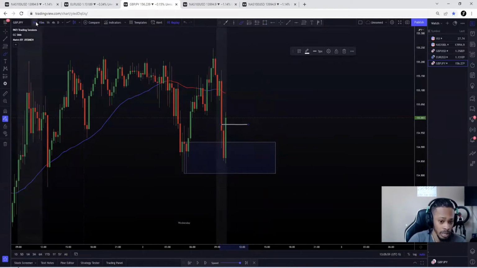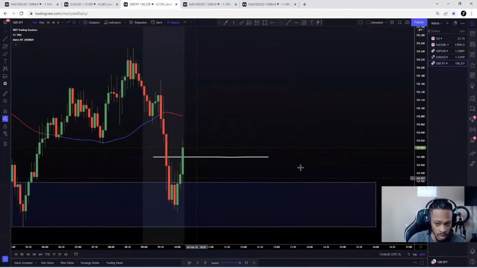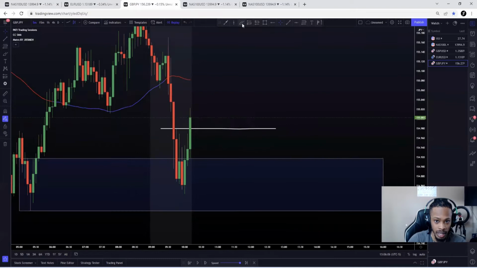But if we go to the 5-minute, and we zoom in at our zone, we'll be getting in a little bit lower. We'll be getting in right here. Now, I'd rather get in on the 5-minute than get in on the 15. Now, nothing wrong with trading just the 15-minute chart, but there are pros and cons to the 15-minute chart.